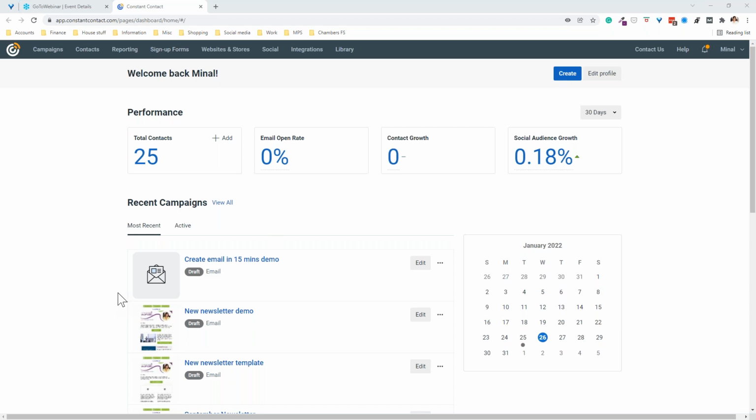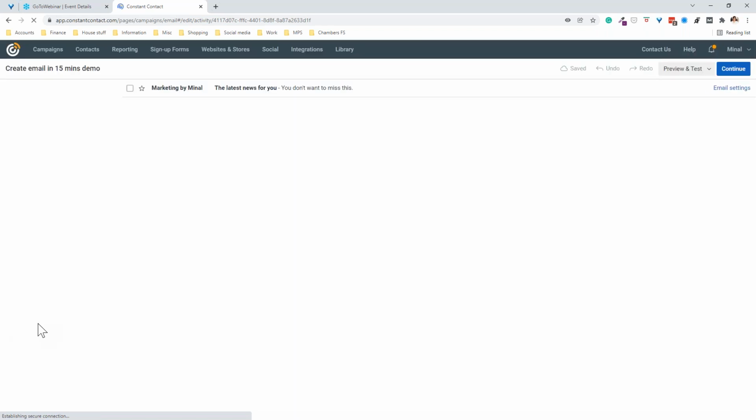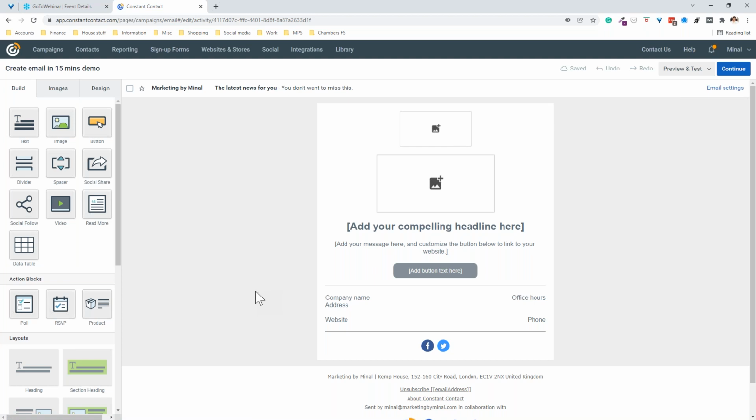Okay, so this is my Constant Contact account, and what I'm going to do is create that master template and make it match my branding, and that includes my logos and colors. So here is the blank template that I've picked. As you can see, or you will see when it pops up, it looks like the Southside cycling template that we just looked at, but it doesn't look anything like it's coming from me. So what I'm going to do is edit this and make sure that it looks like my brand.